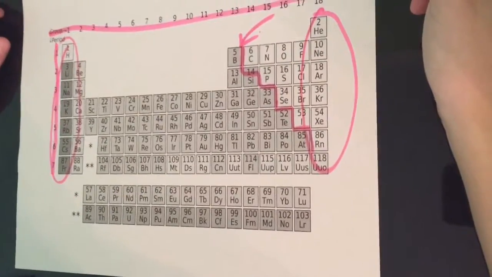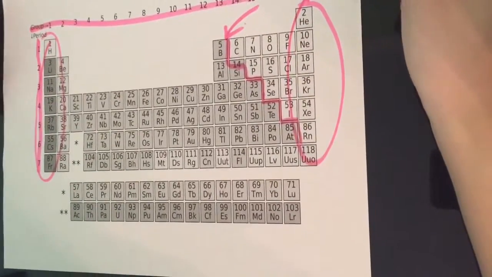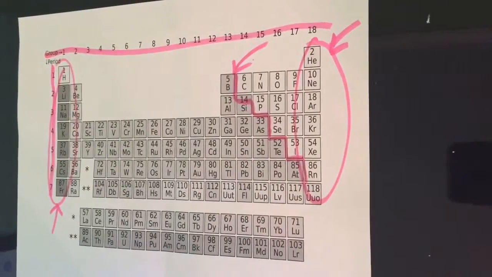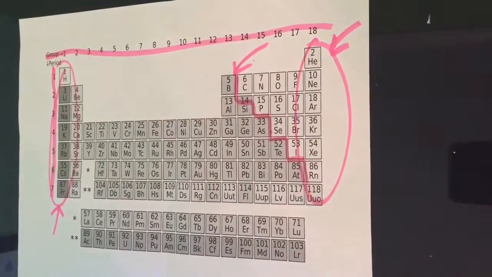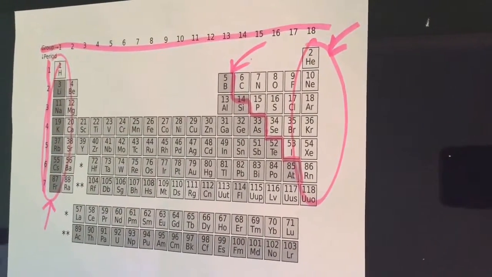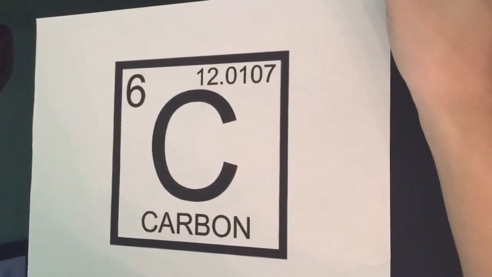Atoms are also organized by families. 2 of the most important families are the noble gases and the alkali metals. Transition metals are known for their ability to conduct energy. Some periodic tables show you whether the element is a solid, liquid, or gas, while other ones, like this one, don't. Here's the element carbon.